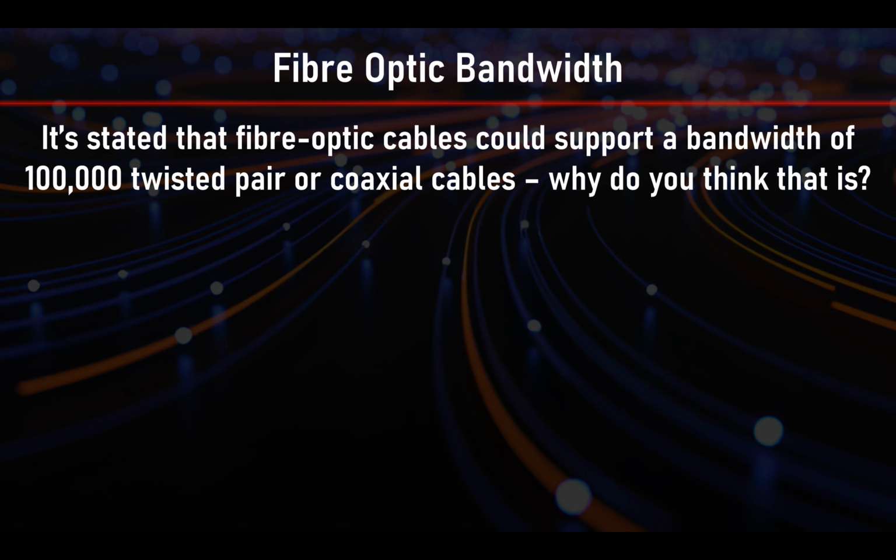It's stated that fiber optic cables could support a theoretical bandwidth 1,000 times higher than twisted pair or coaxial cables. So try to have a think of why that is. I saw that some places were saying coaxial was 2 times faster, some places were saying 80 times more bandwidth than twisted pair. Again, it's just going to depend on the coaxial cable and the twisted pair cable. But here, think about what we have said so far about the 3 factors that affect the bandwidth that are going to mean that fiber optic has a much higher bandwidth.